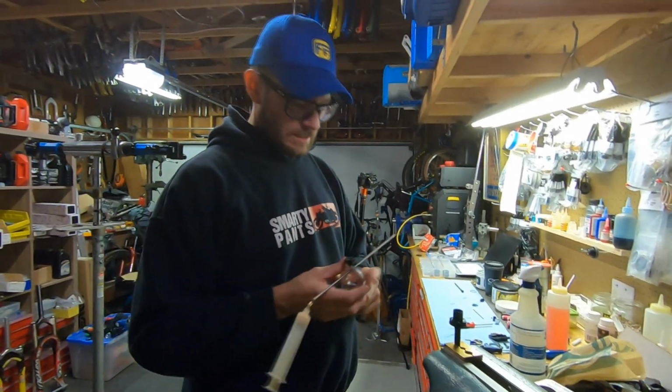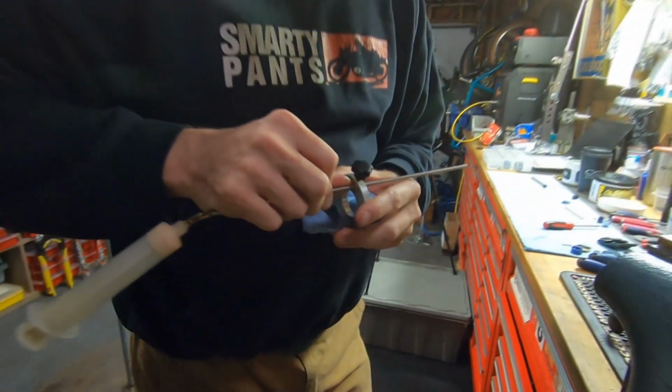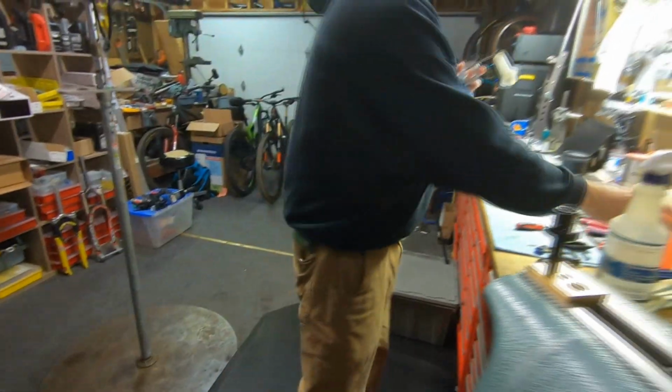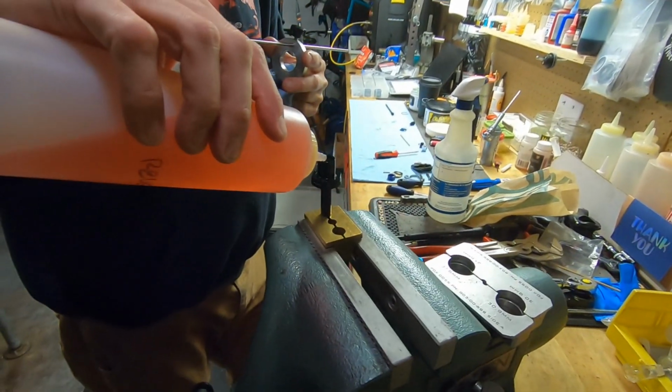It has to be very specific because of how that poppet actuates inside the post. So what did I say, 166? 140, 150, 160, there we go. More Reverb oil. You don't need to overfill this. You just get it in there.